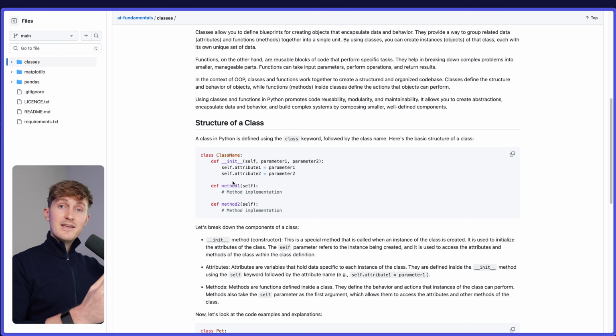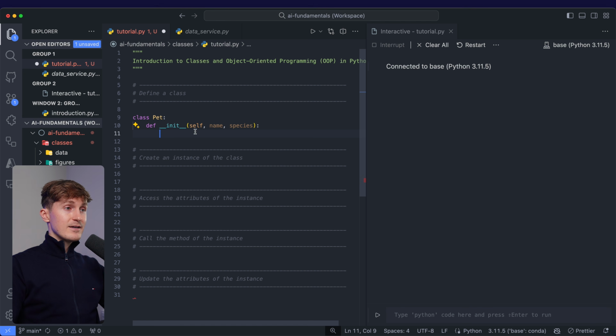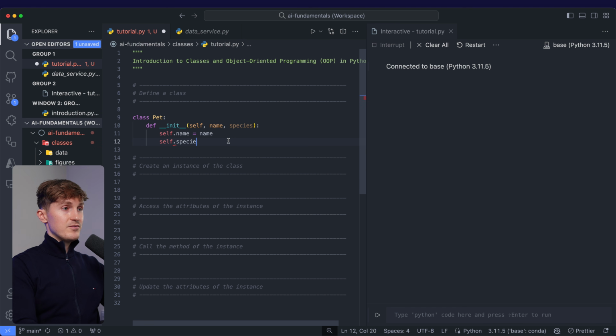And we could do basically anything that you can do within a regular function as well, but mostly what you will see in classes is that we set attributes. And with attributes, we take the parameters that, for example, the user has provided to us, and we really set it to the self element so that it now becomes part of the class. So what that then could look like in our pet example is we could say self.name equals the name that the user has provided. And similarly, we can do self.species and we can set that equal to the species that the user has provided.